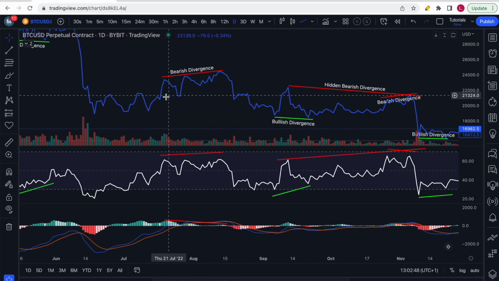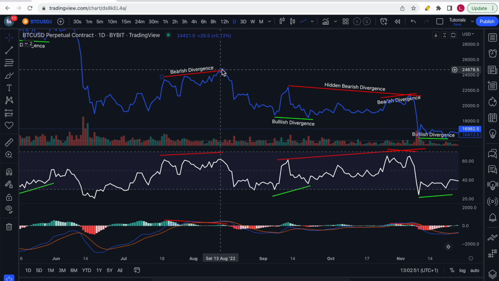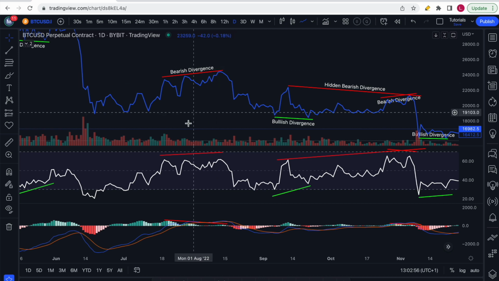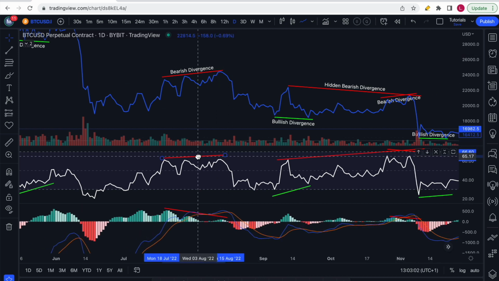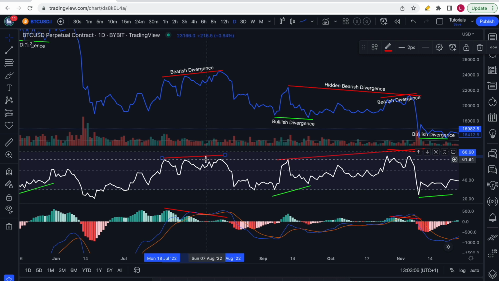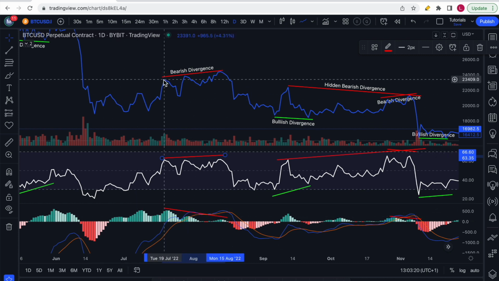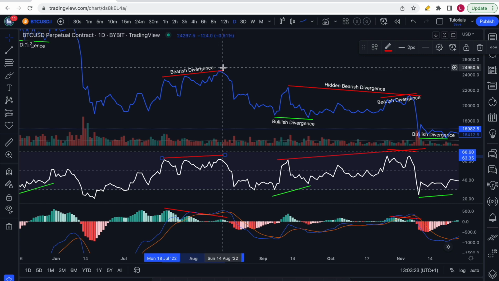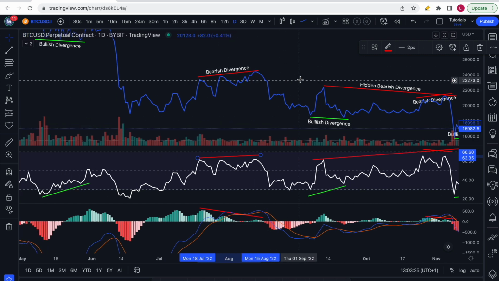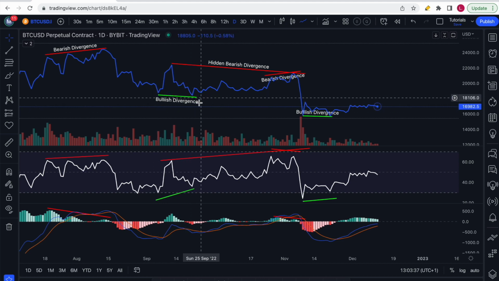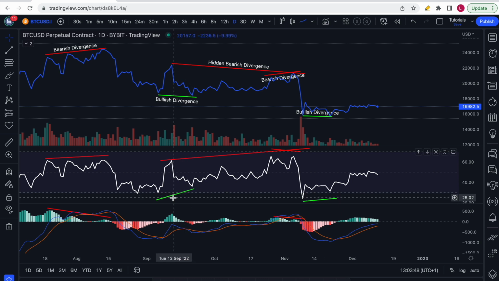Next example is a bearish divergence. You can see over here that the price action is making higher highs, so it's an upwards direction. You can also see that this doesn't confirm a divergence, but if you go to the histogram of the MACD, then you can see clearly that it has a downwards direction, and that means it's a regular bearish divergence. So you can see over here price dropped. And the next example I want to give you is the bullish divergence again. You can see that the price action made a lower low while the RSI made a higher high. So after that, price action was going up a little bit.